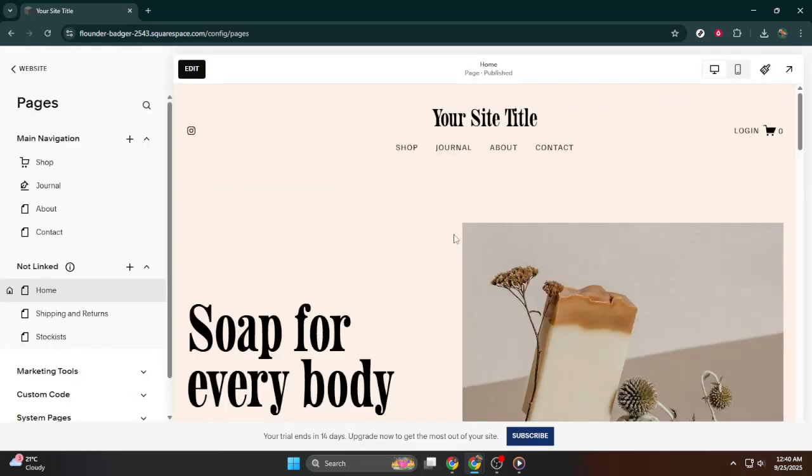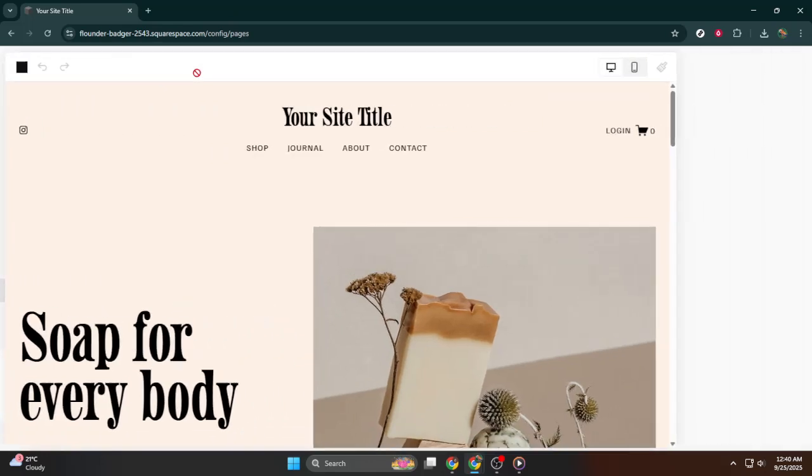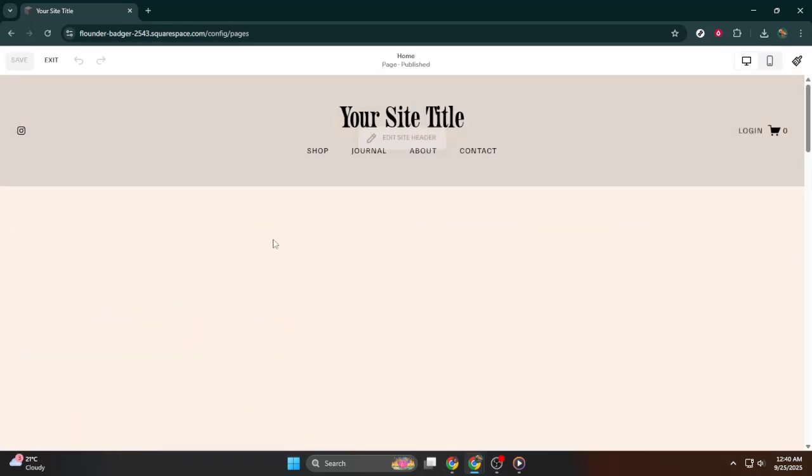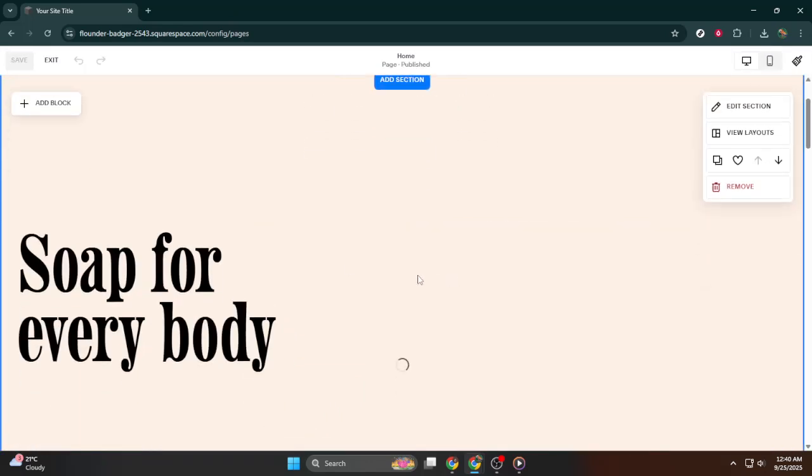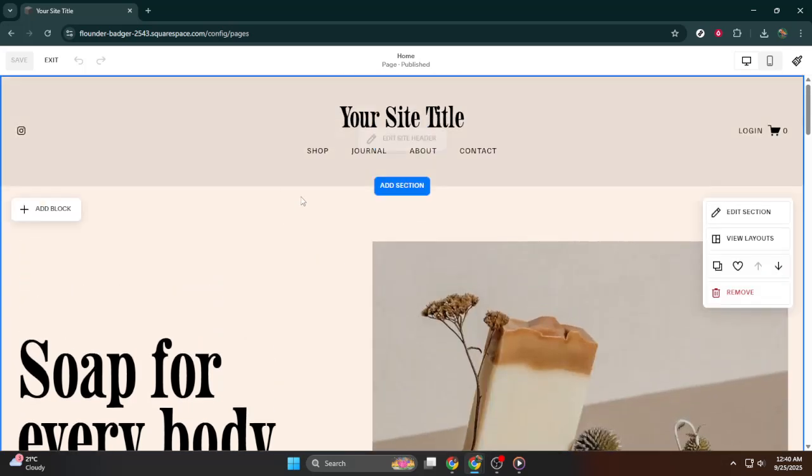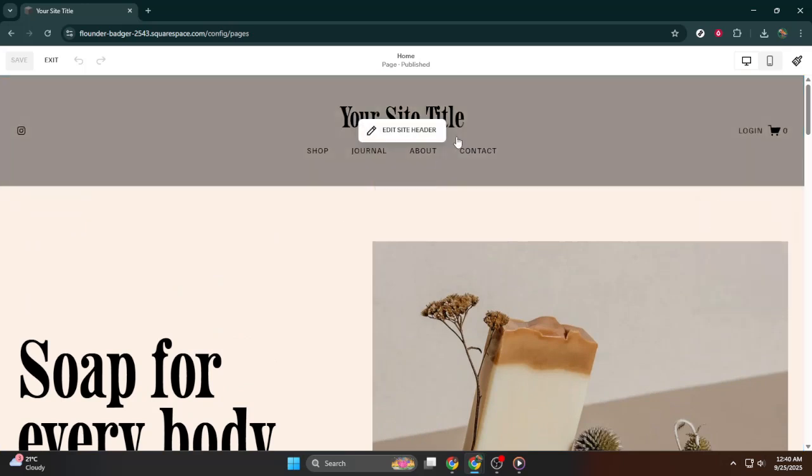This allows you to access the page editor for your site, where you can modify existing content or add new blocks. Once you've clicked Edit Pages, select the page you want to make changes to. In this example, let's say you want to add the PDF to a specific product page titled Shop Our Favorite Soaps. Click on that page to open it. You're now ready to add a new element to the page.